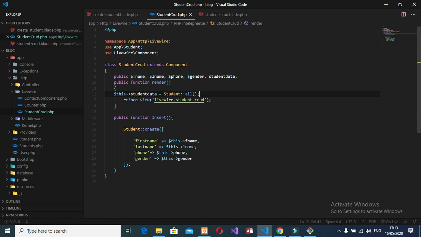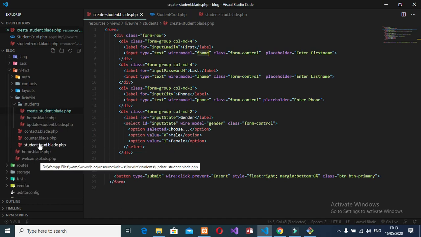So let's try to import our student model on top of here. Just import this thing on top. And now let's try to call this inside our table.